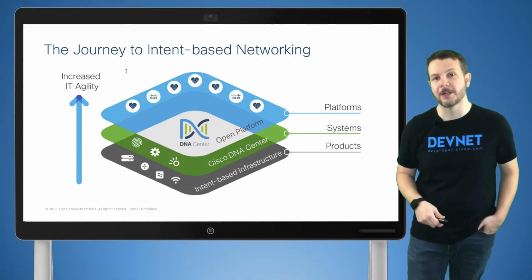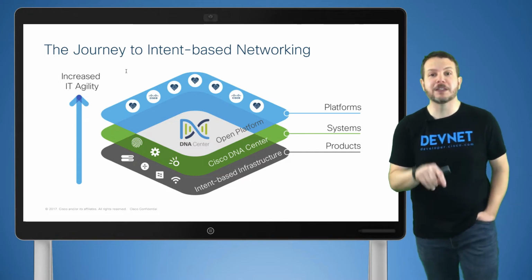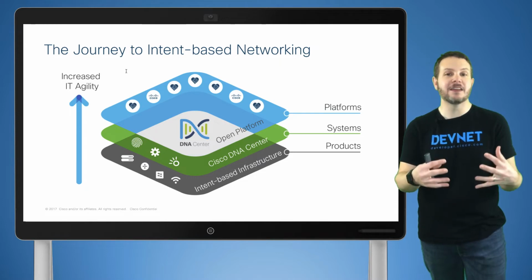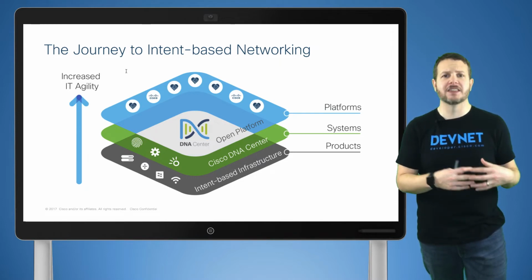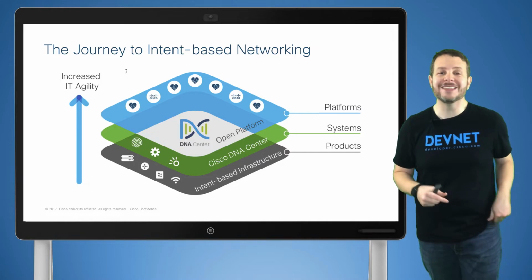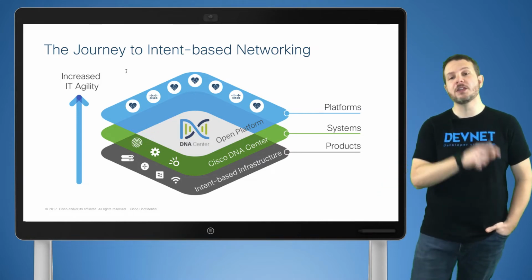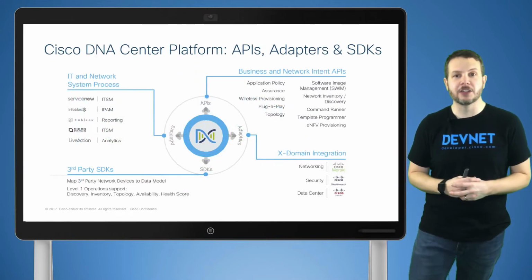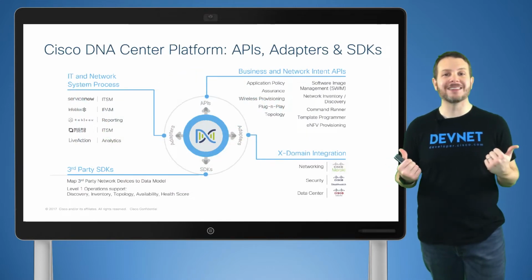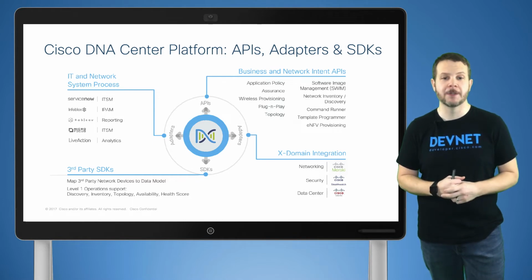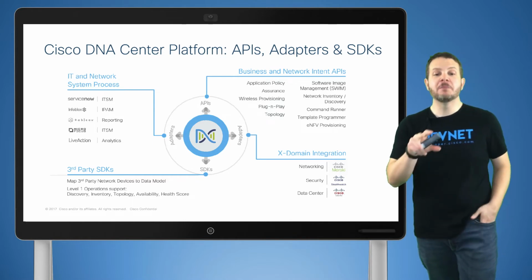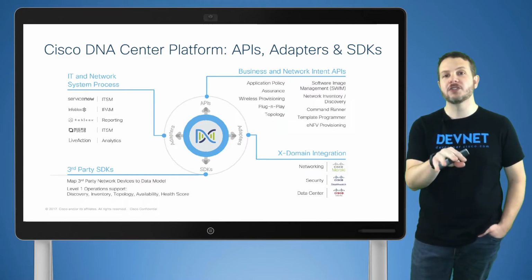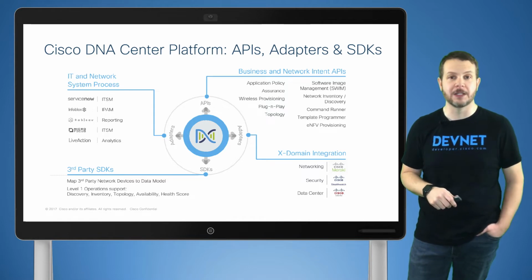through Cisco DNA Center. Now, the platform capabilities that we're talking about today allow you to integrate Cisco DNA Center into your ITSM solutions, other management packages, IPAM, anything else that you have inside of your environment can be integrated using the platform capabilities. The platform capabilities to Cisco DNA Center provide both north, south, east, and west access to the tool sets. From a northbound perspective, this is where the business and network intent APIs are delivered, giving you access to the applications and tools on top of Cisco DNA Center.